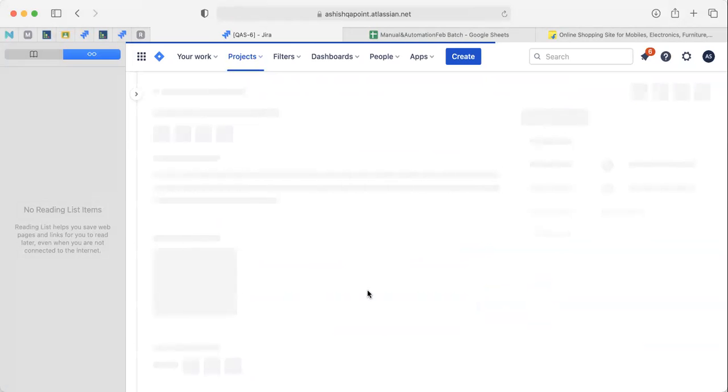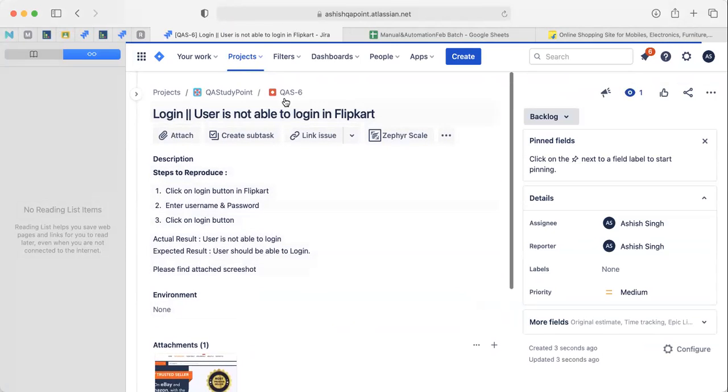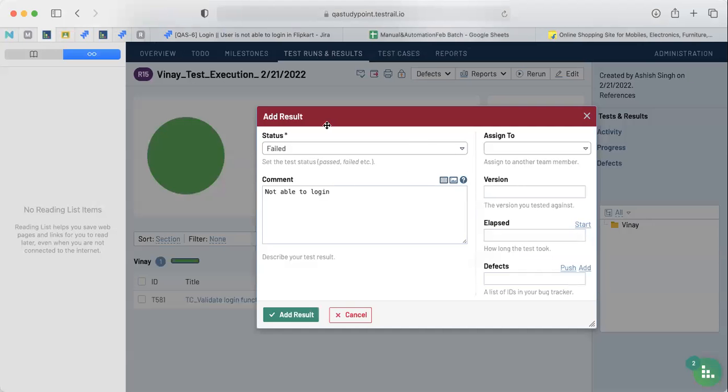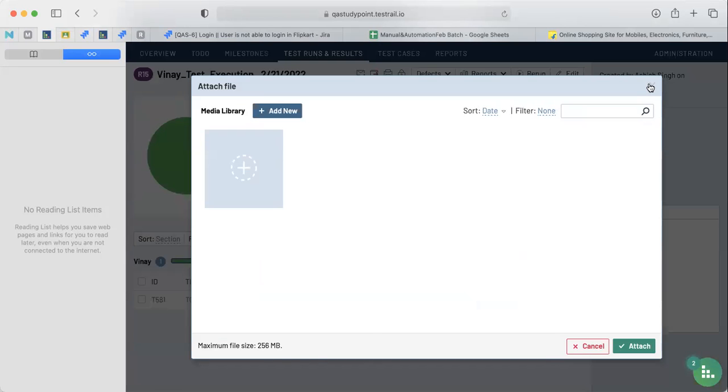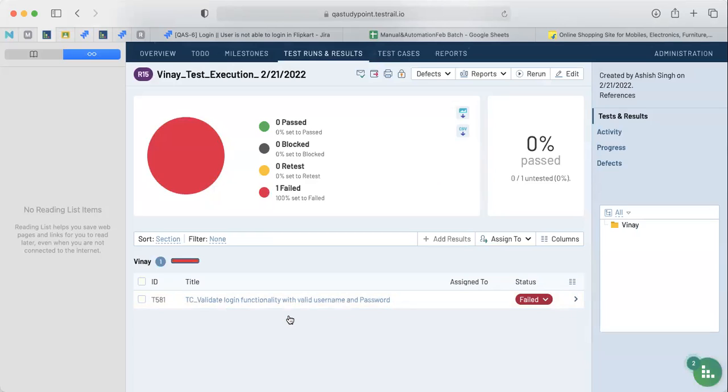Once you click on this, it will create an issue. See, now it will generate one ID, which is QAS6. Once you get this ID, just navigate to your project, TestRail again, and provide the detail. Add the defect into this. Add the Jira ID here and click on the add test result.